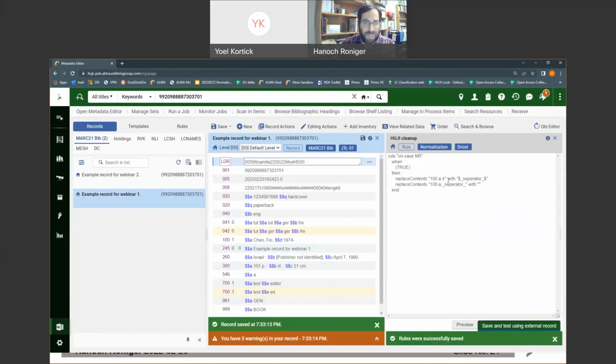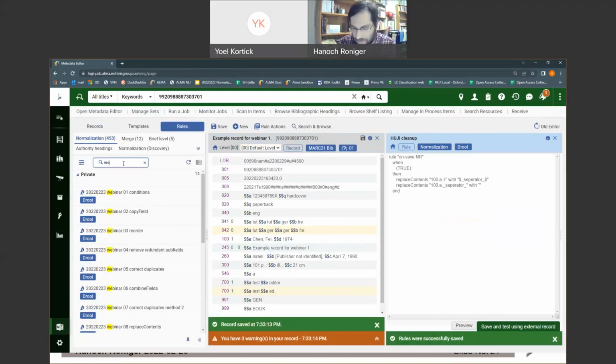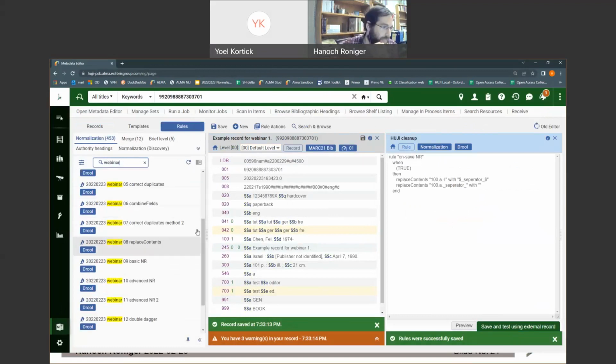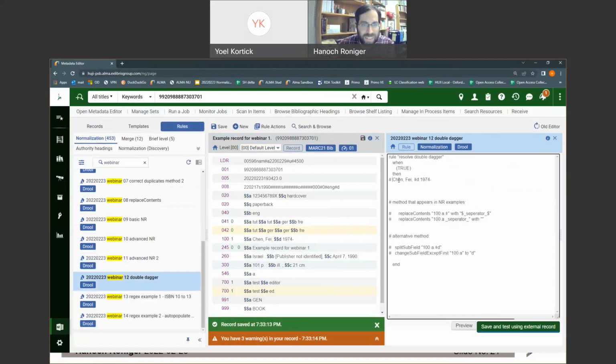So what I would like to show you is the double dagger. Let's restore it to the previous state.